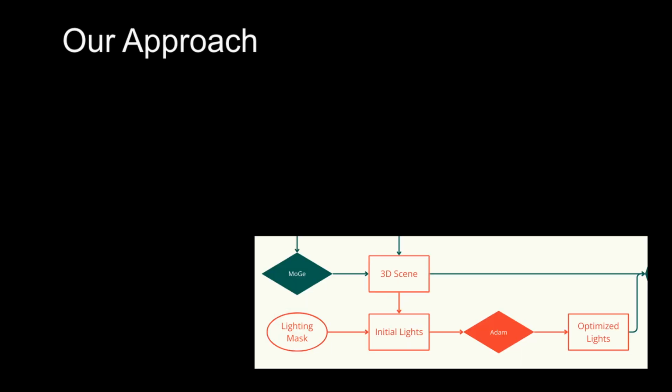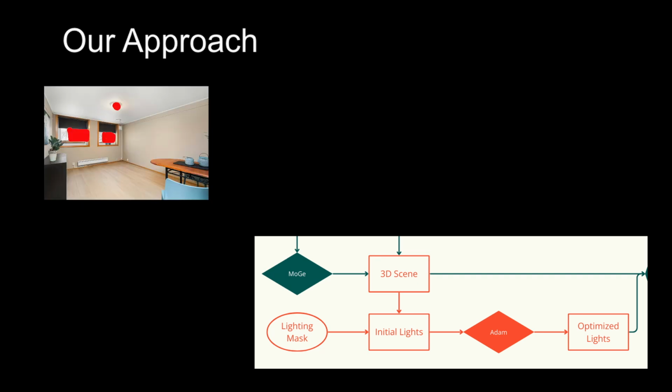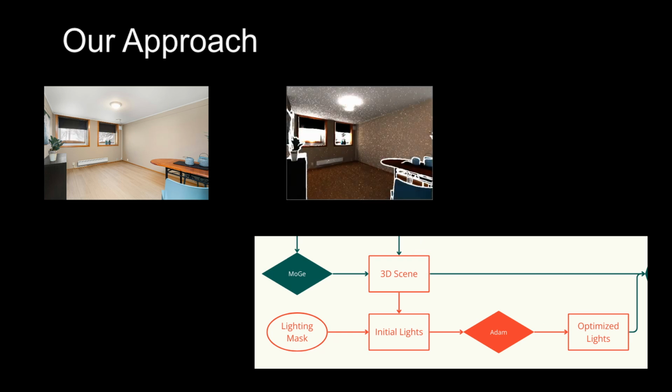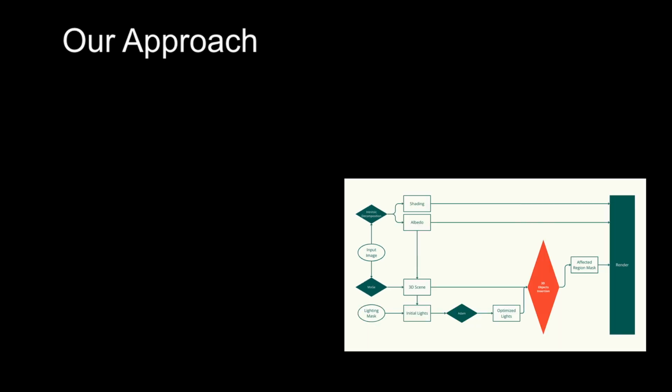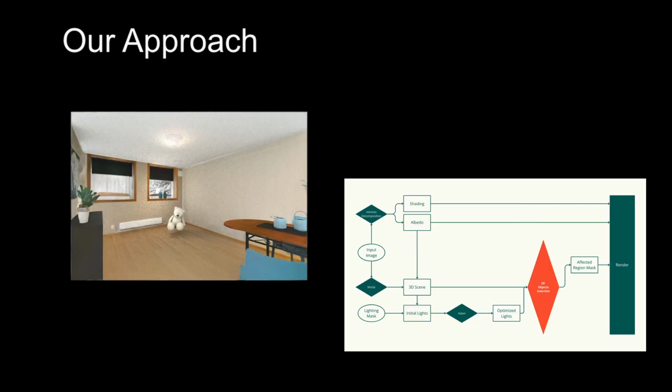Then it estimates the light sources based on the user's initial guess. Through the GUI, the user marks where the light source might exist on the input image. Point lights are then placed based on the 3D positions and normals of the corresponding pixels marked by the user. Then, the intensity and positions of those lights get optimized using Atom. The user then inserts the object and can readily modify its position, scale, and rotation.